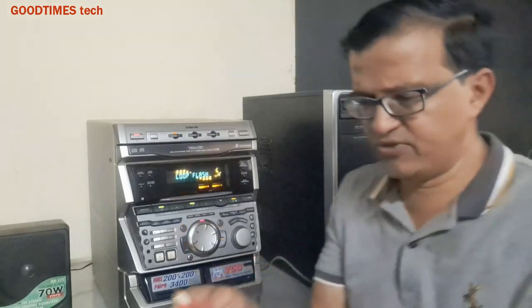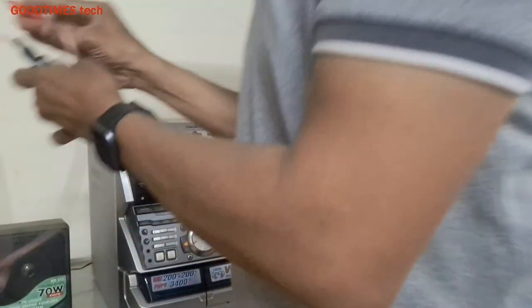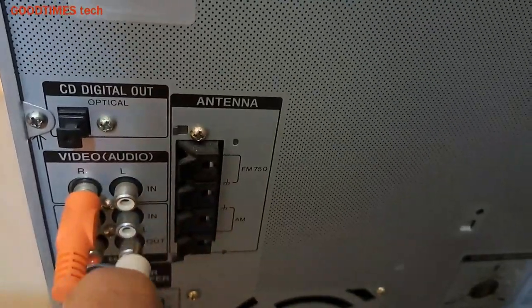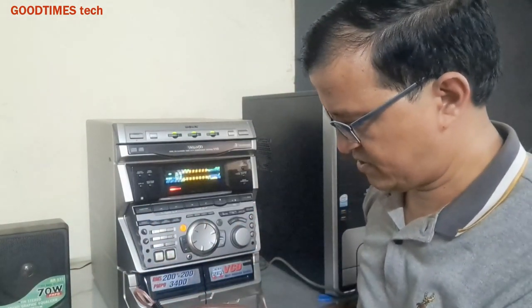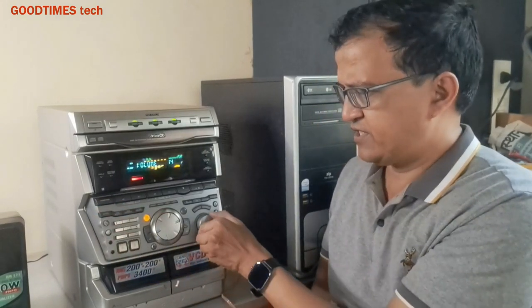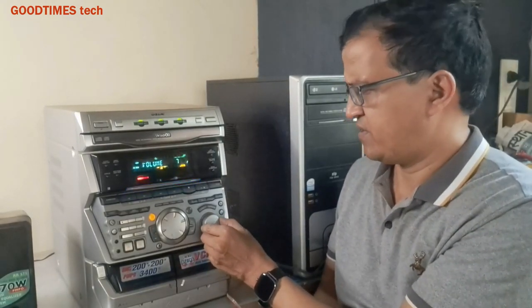Now you need to just insert the stereo plug into the receiver and plug this into the video input or MD input. So I am inserting it into video input and I can switch it on. And here we need to select video because I have connected the cable to video. Now I have connected to this.